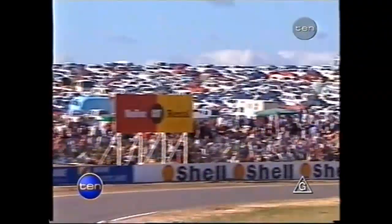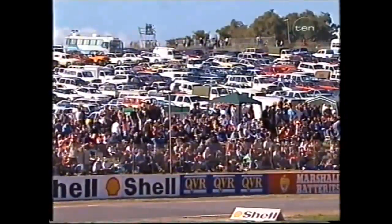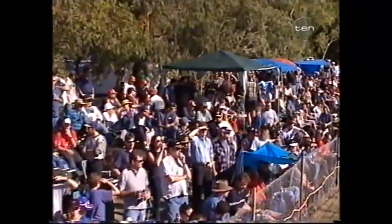It's a beautiful day here in Perth as we welcome you back to Barbagallo Raceway. Look at this monster crowd. I've been coming here for about 280 years and I've never seen one this big, Mark Osler. It's really big. No, they love their motorsport over in WA. They've absolutely packed out Barbagallo Raceway. There's not a spot anywhere.